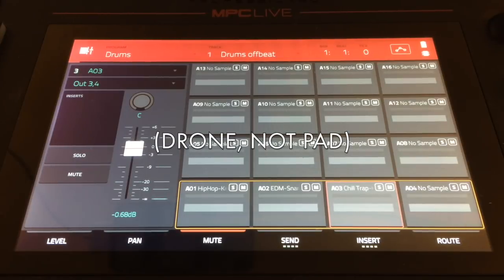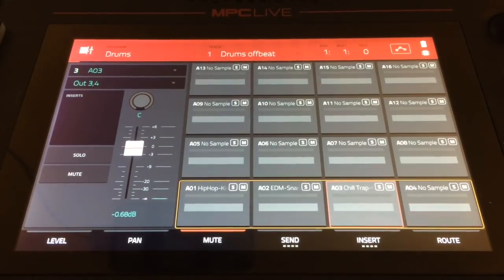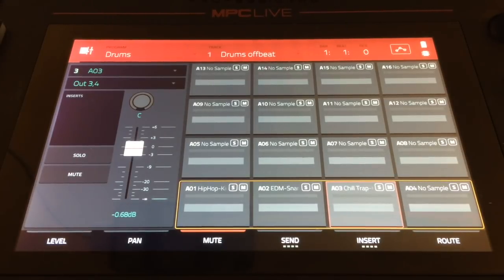Because the pad and the kick are both coming out of the same output, the loudest sound coming out of output 1 and 2 is the kick drum. And it's making the compressor behave how it should. That is to say, the loudest sound coming out of outs 1 and 2 is the kick, the compressor is pushing that forward, and in the gaps between those kicks and those offbeat kicks, the pad is being allowed to be pushed forward because that would be the loudest sound in the gaps. I hope that makes sense.